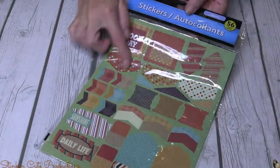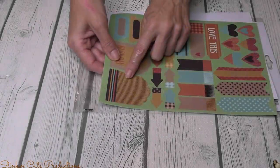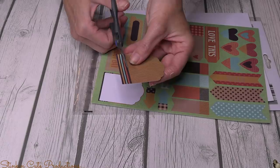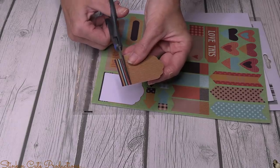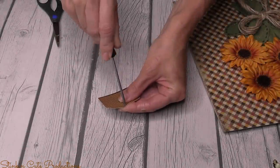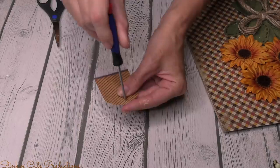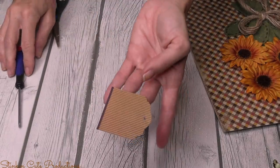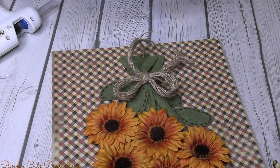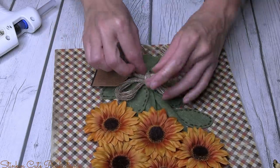Now taking some stickers that I've had in my stash — these I think are used for a planner, but I loved the colors. This planner sticker is going to go perfect with this DIY because every bouquet of flowers needs a tag or a card, and these colors are going to contrast nicely with the background. I'm going to put a hole in this — I don't seem to have a hole punch on hand, so I'm just going to use a screwdriver because it'll get the job done. I fed a piece of twine through it and using some hot glue, I'm just going to hot glue it right under the bow. Now we've got an adorable tag on our bouquet.